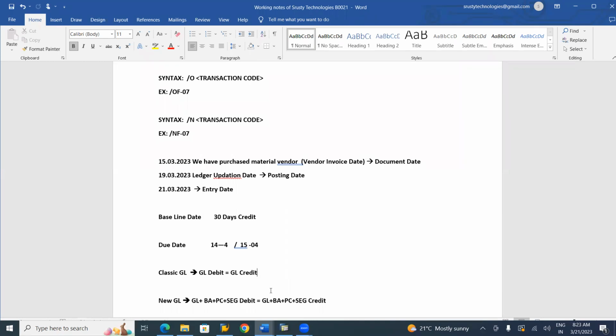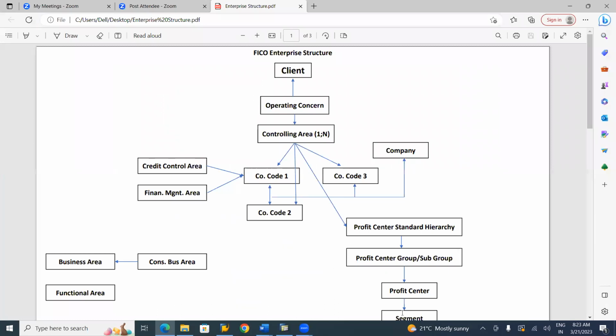That's the reason this particular step came into the picture in the new GL concept. But even now, the majority are not covering this, because it takes a lot of time to understand, prepare, or configure. I'm not saying at the client level, I'm saying at the training institute level, the majority don't cover these things.